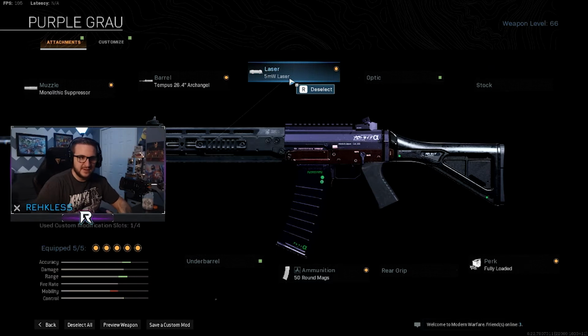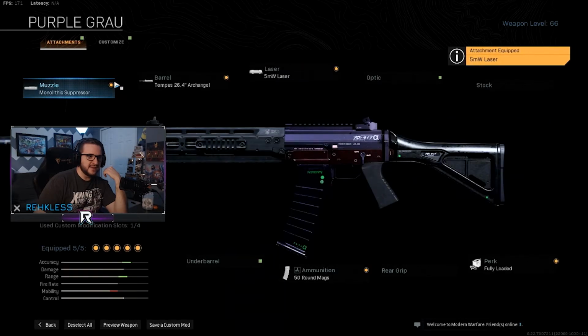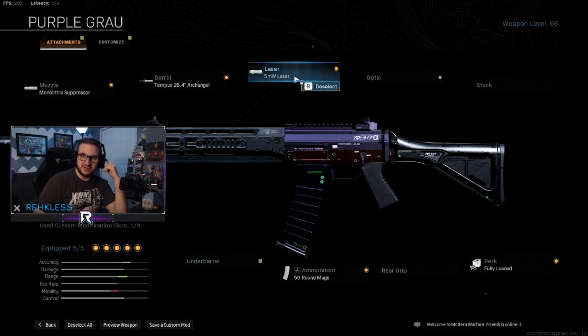I know some people are a little different on giving away where they're at on the map, but for me, it doesn't really bother me. People have lasers all the time. It doesn't really change the outcome of a fight. The only way that it changes the outcome of a fight for me is the 5mm laser has hip fire accuracy and sprint to fire speed. And that's huge. Sprint to fire speed is absolutely insane in Warzone, because you can be rounding a corner heading towards a team, and somebody pops out you didn't expect to be there. If you're full sprint, that sprint to fire speed is going to save your life.